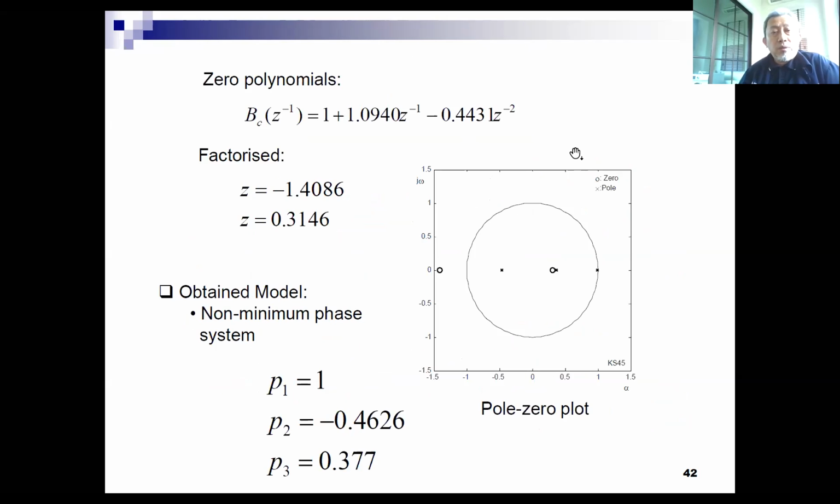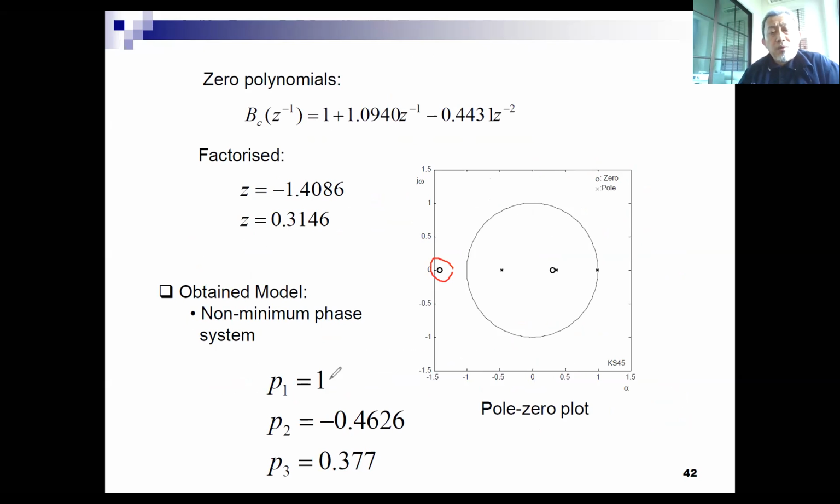So the values of the zeros are shown here. After you factorize this, you will get z minus 1.4 and z plus 0.3146, meaning that the first zero, minus 1.4, is located outside of the unit circle. So the system is non-minimum phase.